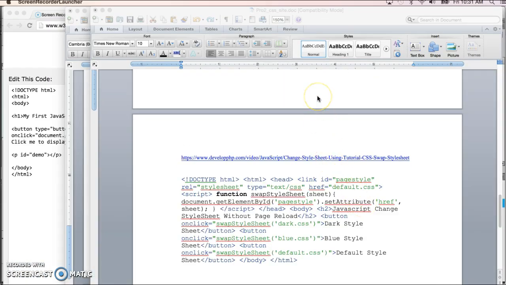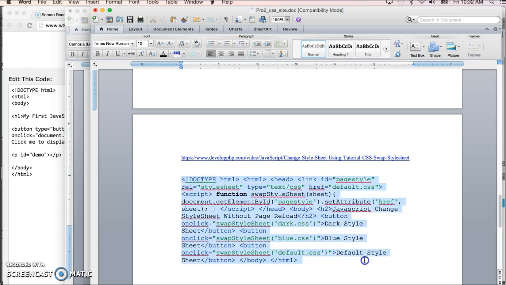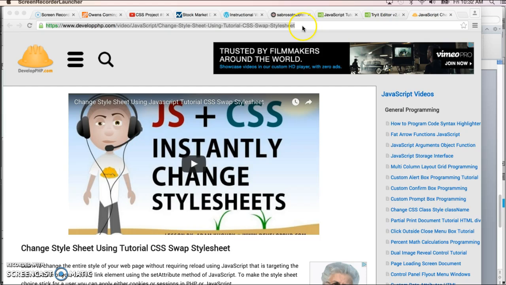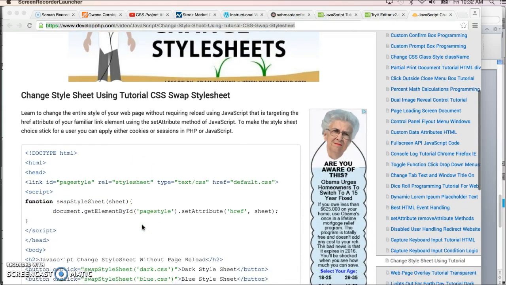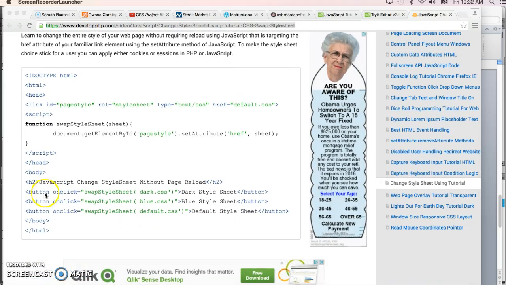Here's the URL for a great demo online. It's on the electronic version of the grade sheet for Project 2. And just in case, by the time you watch this video, the person has taken this demo down, I still have the code on the grade sheet that you could just copy and paste. That URL takes us to here, and here's where I copied the code from. So let's start doing this in phases.